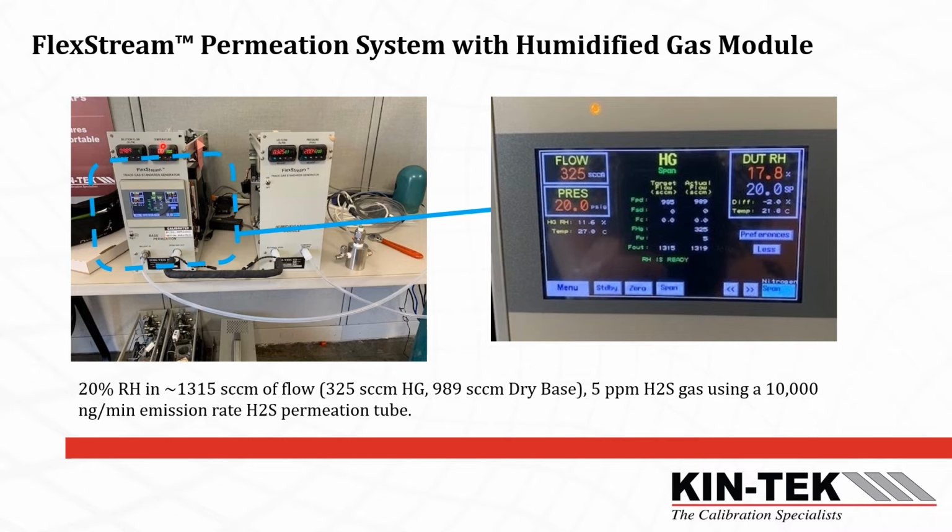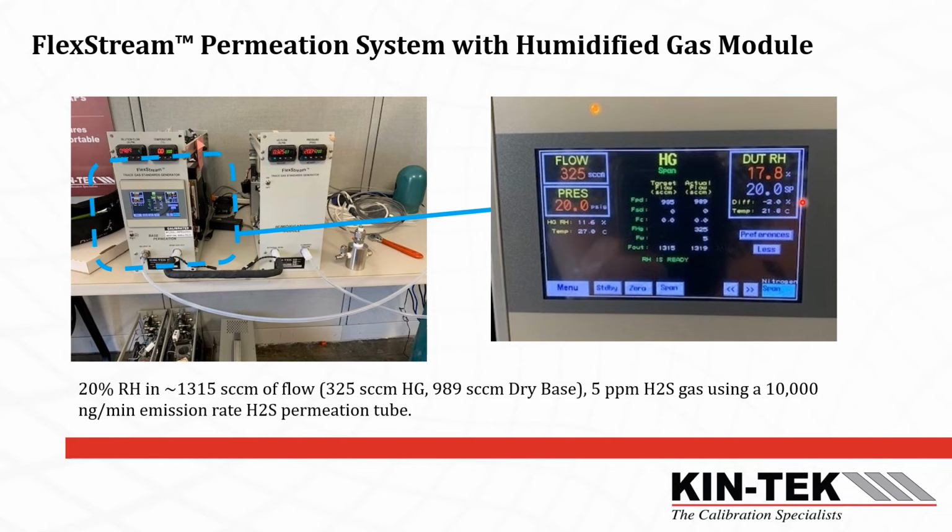In this scenario, we have the base module with the dry calibration gas mixture coming out of it and going into the humidification module here. That gas is then combined with the wet gas or the saturated gas that's being created by the humidification module, and it exits out of the system, which then comes around and crosses a sensor sitting in the sensor block.